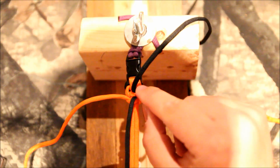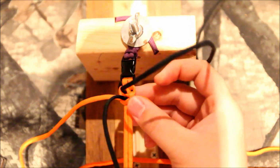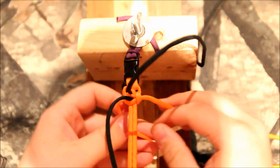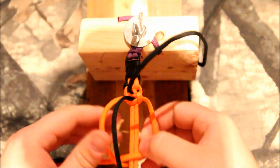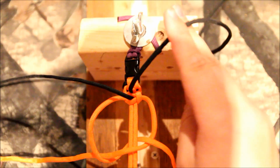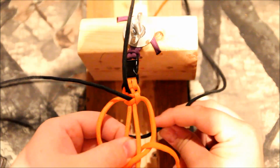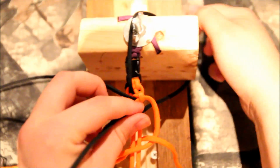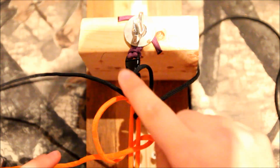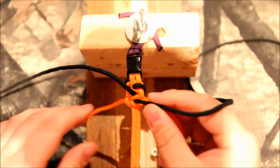Now the second one, as you can tell, is trapped between two knots. This one is the one that you can pull as tight as you can, and that'll make sure that the underneath is nice and tight. Go ahead and do another pass, leave it loose. Now the one that you do for the third one is the one that's always farthest away from you. That's the one that you pull up and through, and it just alternates. You kind of have to keep track of which rope is the right rope and which rope is the left rope. Pull it tight, take out a little bit of the slack.